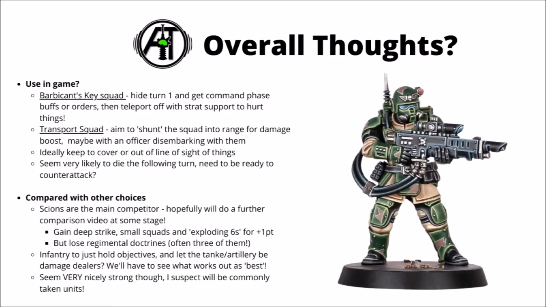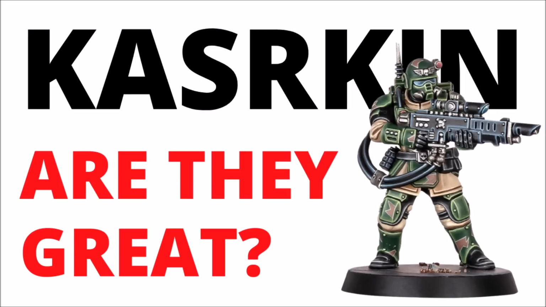I guess the other alternative is just to use cheap Cadian Shock Troops to go forward and take objectives and do the dying, and not try and rely on them as main damage dealers besides a bit of chip damage, and then just invest a whole load of points in tanks and artillery at the back. Overall though, I do feel like the Kasrkin are strong enough to justify the investment in them. I'm sure we'll be seeing people use them in competitive lists, particularly the ones out of Chimeras and jumping with the Barbican's Key.